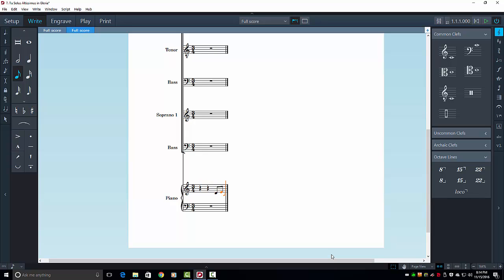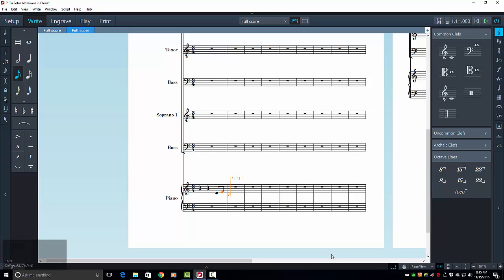There we go. And we have very quickly run out of measures. So let's do Shift B for the bar tool and enter, say, plus 16. There we go. Lots of room to work now. All right, we still have the eighth note selected, which we got by pressing 5, and we are going to enter some more eighth notes.